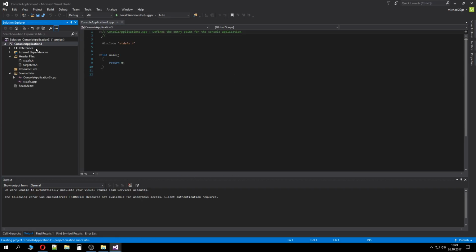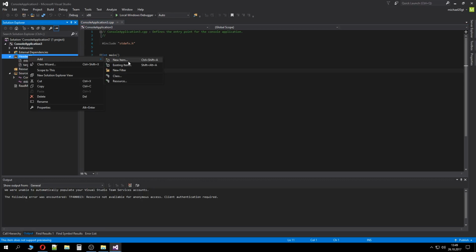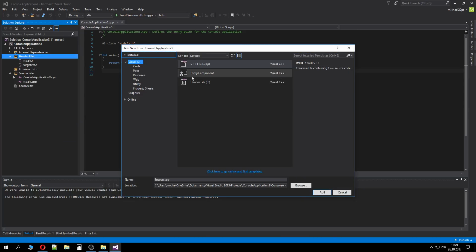Okay, basically what I want here is to create a header file. Add new header file, new item, header file, and let's call it component, or entity component, or just let's say component, without the H, doesn't matter.